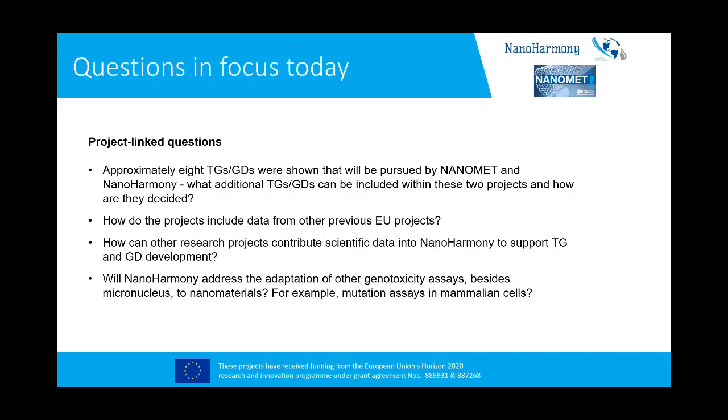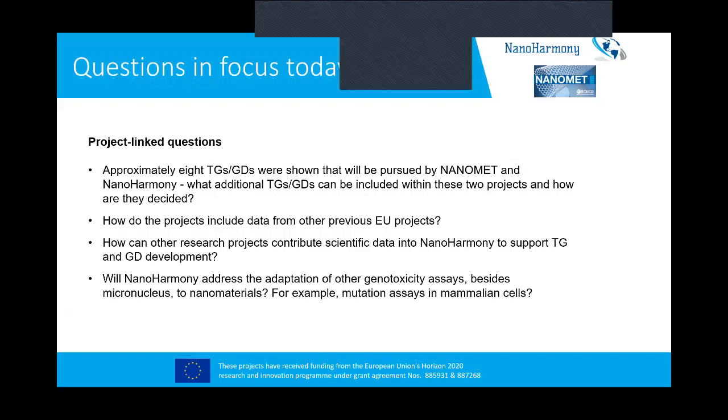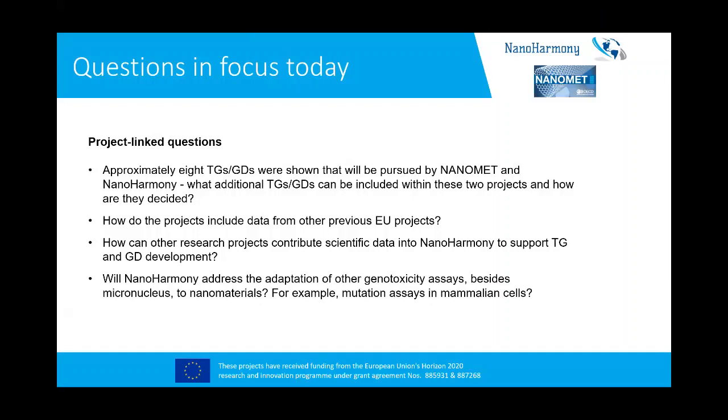That's great. Thank you very much, Thomas. And it is very closely linked to the next question, which is how can the projects include data from previous EU projects? Because of course, all through Horizon 2020, a significant number of projects around the characterization and assessment of nanomaterials have been funded, and many of them very large. So it's important that the data from these has legacy and is carried over. So Thomas, could you describe how data from other projects has been included here?